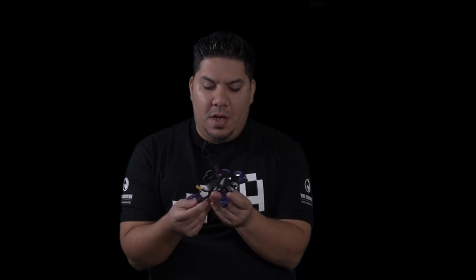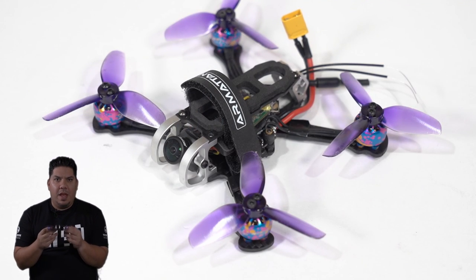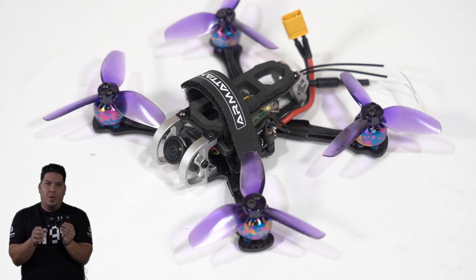This thing has come together quite well. I'm really enjoying everything about this build. Let's go ahead and go through the components list. I'm using the Nameless 12 amp all-in-one whoop board with the included adapter.